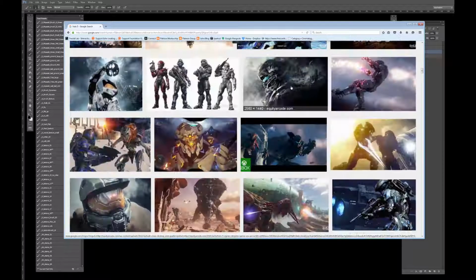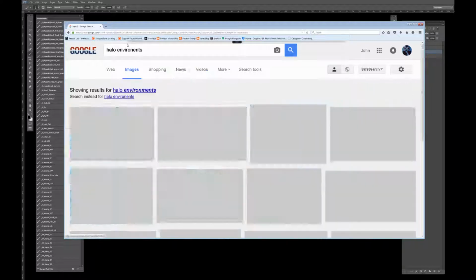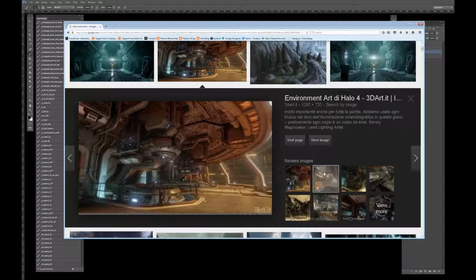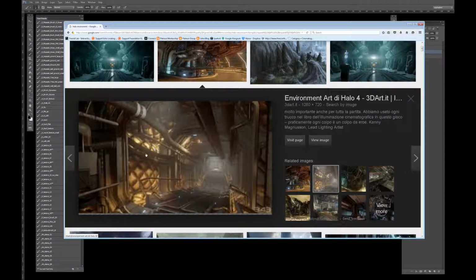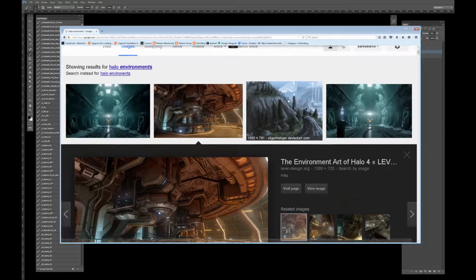There's a lot of cool panels. Let's look up Halo 5 or Halo environments. There's a lot of great panels and a really interesting aesthetic. There's pipes, panels, these kinds of forms. There's handrails, and there's a lot of exposed structures that give it that look. If you look around, there's a lot of interesting things that give it a really industrial look, but it's still techie, and that's something that I definitely want to keep note of if I'm going to do something that's sci-fi like Halo.